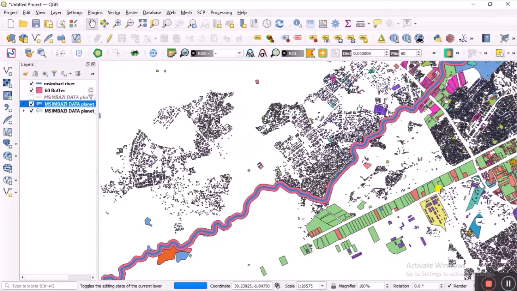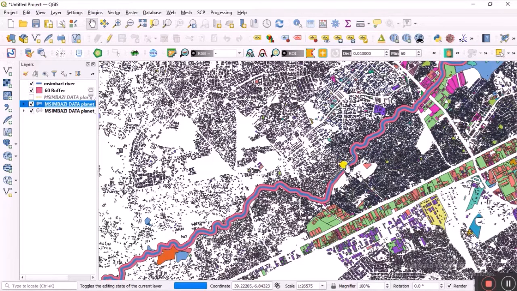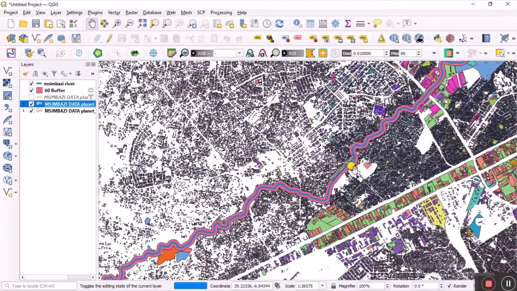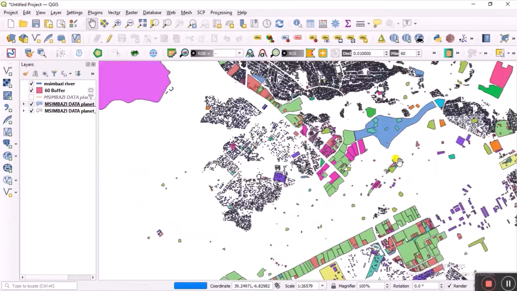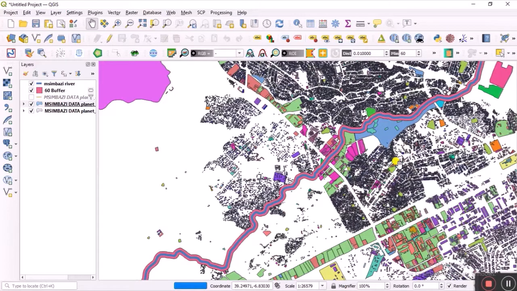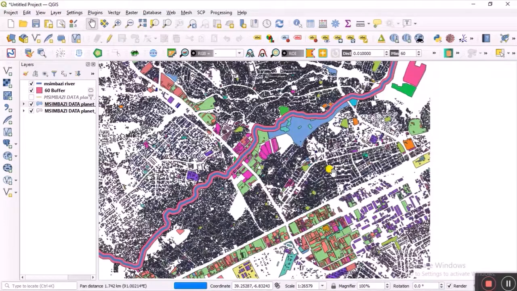And now you can see the buildings. The building footprints can be observed. These are the building footprints, as you can see.